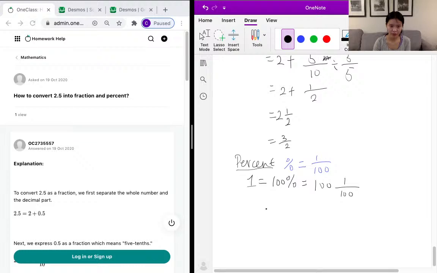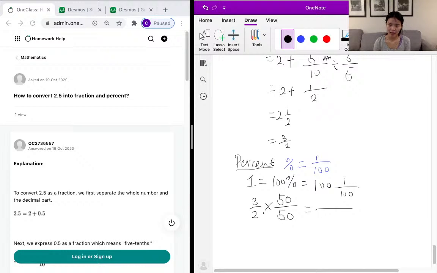And how do we convert 2 and 1 half to a percentage? So from the above, we know that in fraction form it is actually 5 over 2. So we want to convert the bottom number to 100. What is 100 over 2? 100 over 2 is 50. So 2 times 50 is 100. What should you put on the top? 50 as well. Because if you put any number other than 50, you're going to change the value of the fraction. However, if you're multiplying by 50 over 50, which is just 1, you're not changing the value at all.